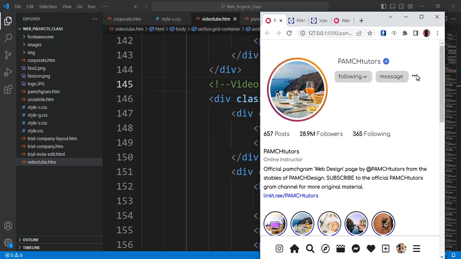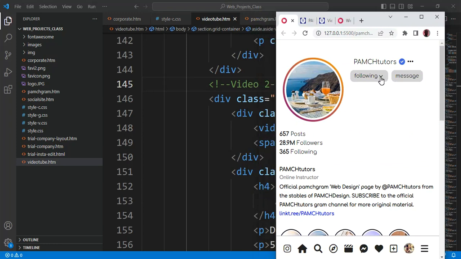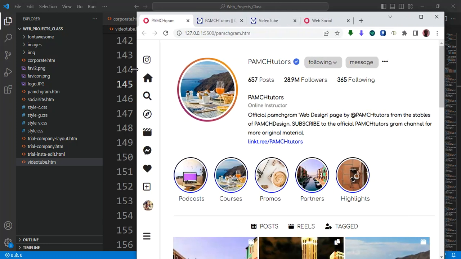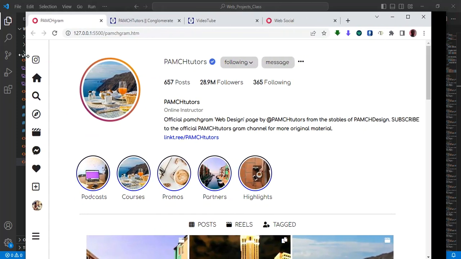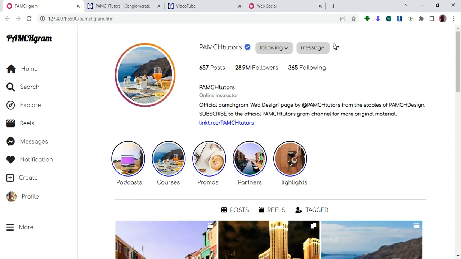Now I want you to watch this ellipsis properly. Now watch what's going to happen to that ellipsis. Let me go. Can you see that? It transfers itself back to the top. From here, it went to the top. You're going to learn all of this in this course. This course was built with mobile first in mind. Everything about this course was carefully laid out for you.